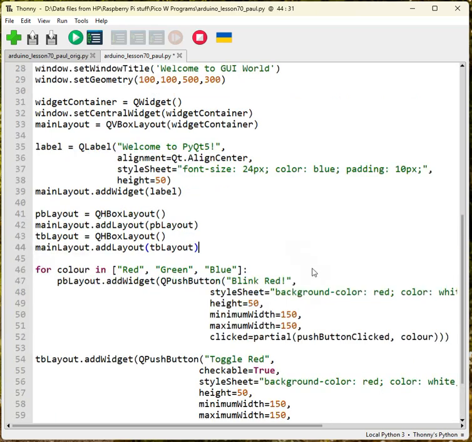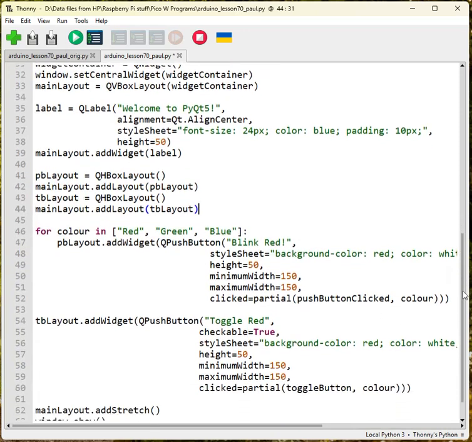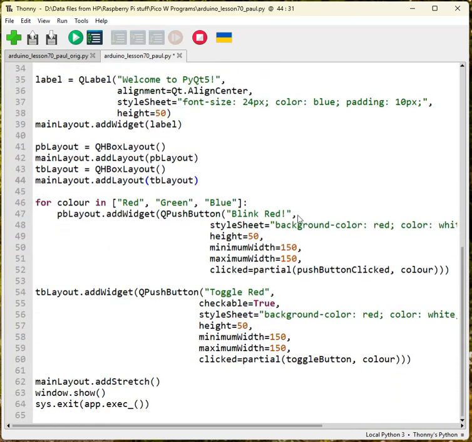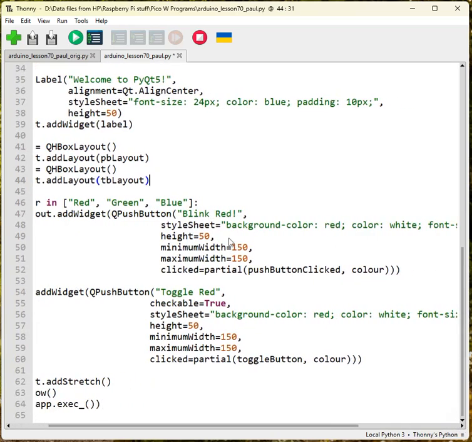Did that work? Yeah, I think it did. And here we go. You've got everything, but you've still got all the red and whatever.